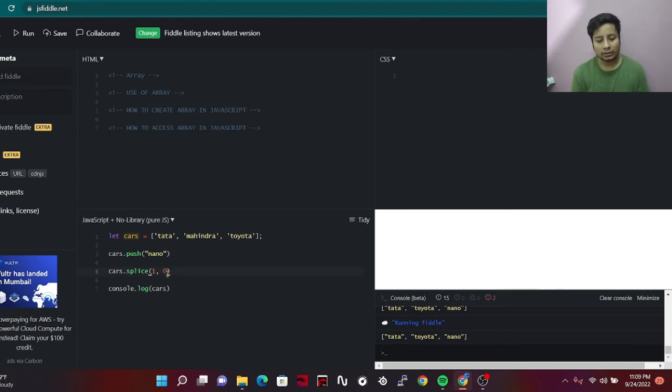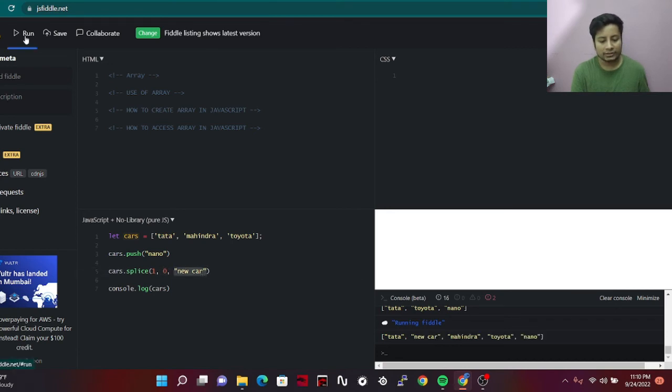Then that will not remove any value from the array, and the first argument selects the index position. And here you can add one more argument. So here I am adding a new car at the position of index 1, and the removal count will be 0. Zero values will be removed from the array, and this will be added.